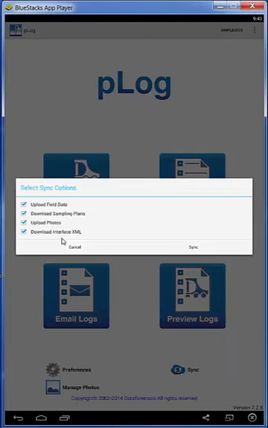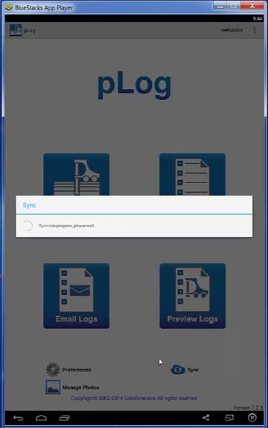The drop-down list values, what's shown on the forms, what things are called, and you can choose whether you want to do that or not. In this case, I'm going to leave all of them selected and click sync. That completes the tutorial on logging a borehole on the tablet.